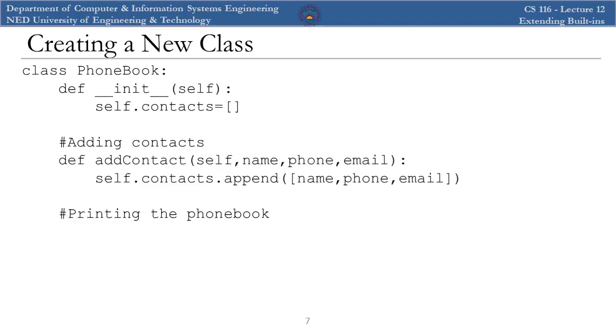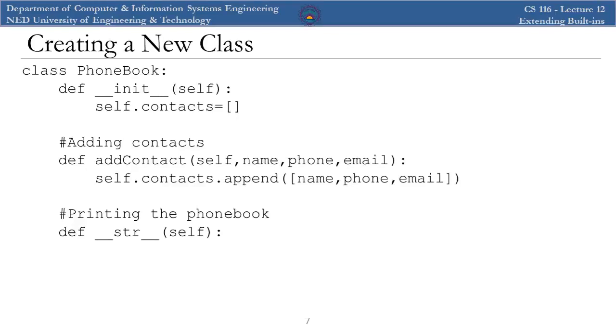The second method that we need to define here is for printing. Now I hope you can recall from the last lecture that if I try to print an object of this phone book type directly in a print statement, what will happen? It will print something which is not very understandable, or not very pretty. So in the last lecture we saw that we can solve that problem by overriding a dunder method, str. So I am overriding that method here. That means I am defining that method here.